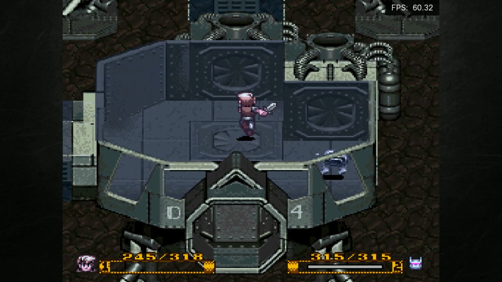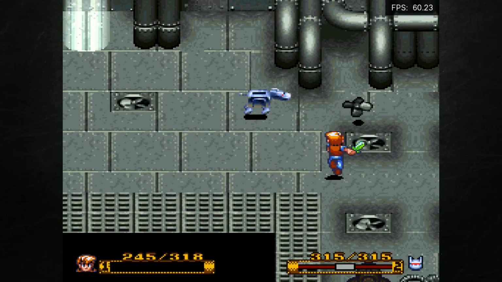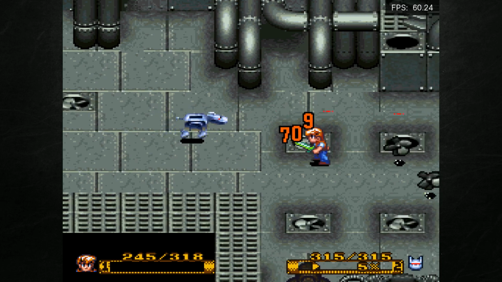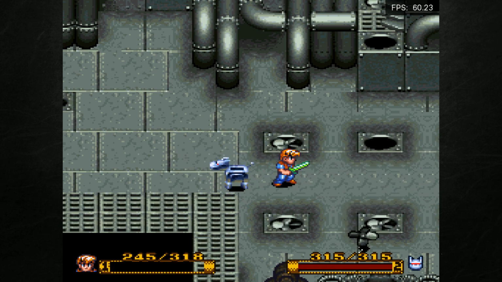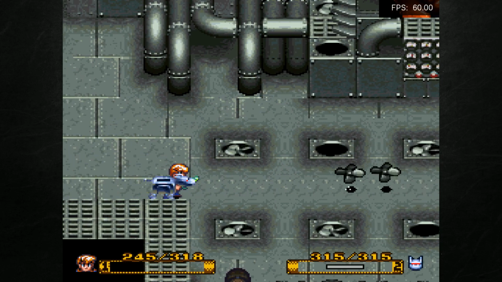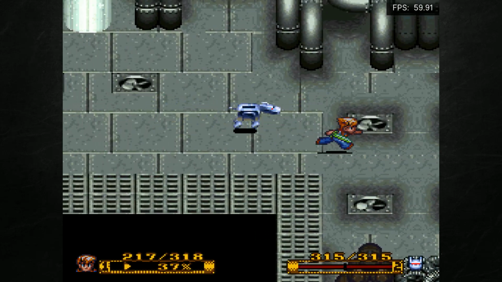Go right one, and down that. Into the storage room, which we turned the light on for. Oh, these guys again. Well, these guys are easy, at least. Watch out for ads. I assume we have a couple more soon.